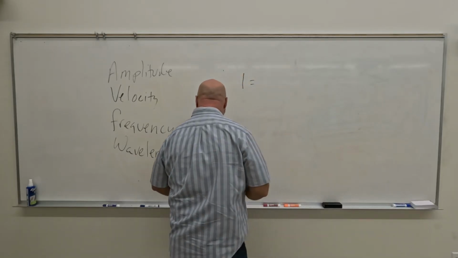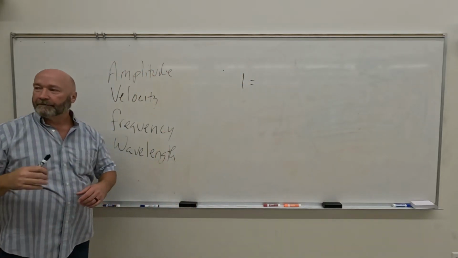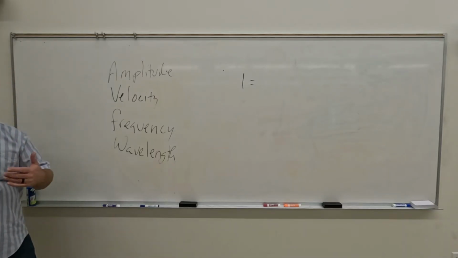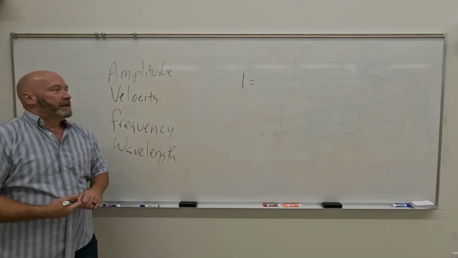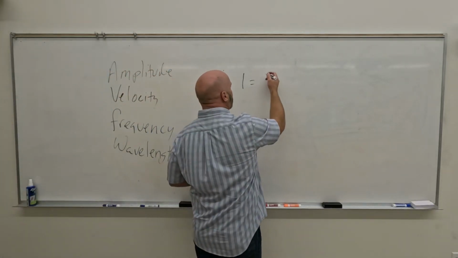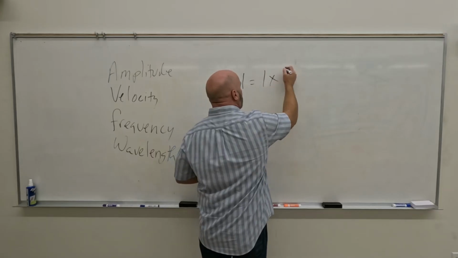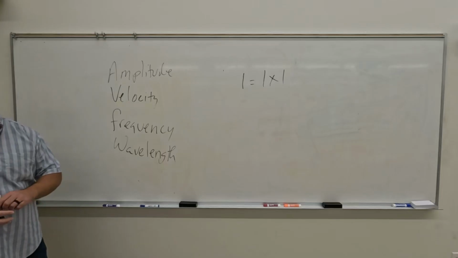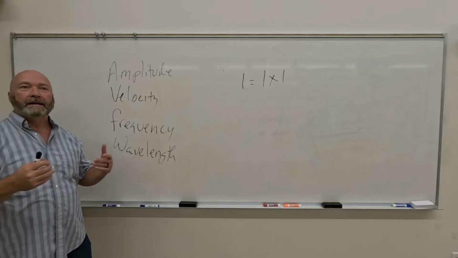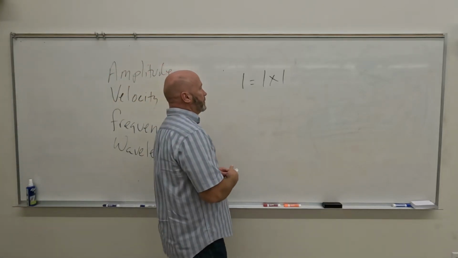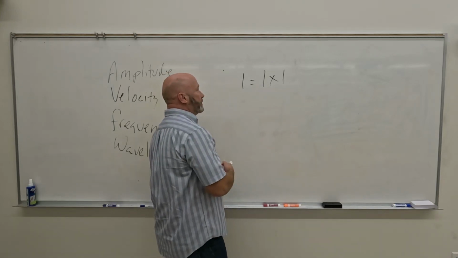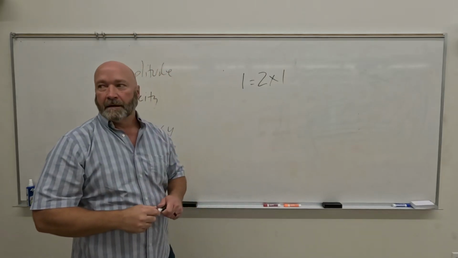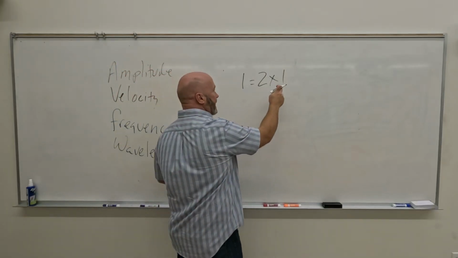So when you get to the test, write this out. If you can't remember what's directly proportional, what's indirectly proportional, just write out the wave equation. So frequency and wavelength, we've got 1 times 1. Is that a true statement? Yeah, it's a true statement. So what if then we were to change one of these? What would we have to do? Let's say we make this 2. Is that a true statement mathematically? No. So then what has to happen over here?